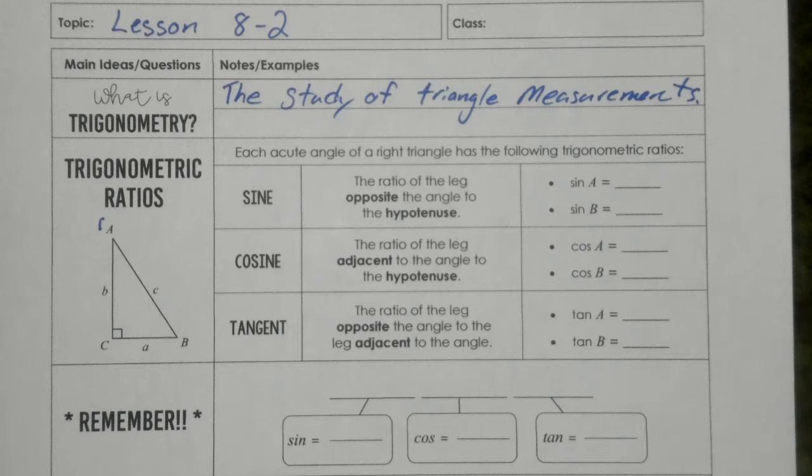This is the beginning of trigonometry, which for most of you will be the next course you take, Algebra 2 with trig. So this is sort of the beginnings of that. Even if you're not going to take Algebra 2 with trig, you're definitely going to see this part of it again in Algebra 2 or as you continue on through your math career. So we're going to start with just filling out some notes together. We'll use these to work through the rest of the lesson.